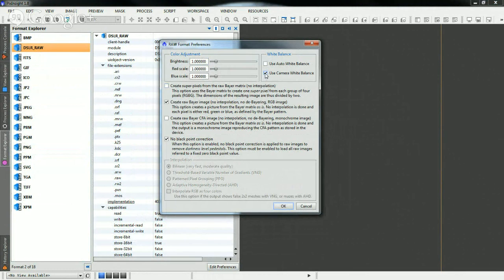So we should remove the tick here, and also we should select the create raw Bayer pattern image option. It uses no interpolation, no debayer. It just creates a picture from the bare matrix. Another option, no black point correction, so it will not do any correction of the image.